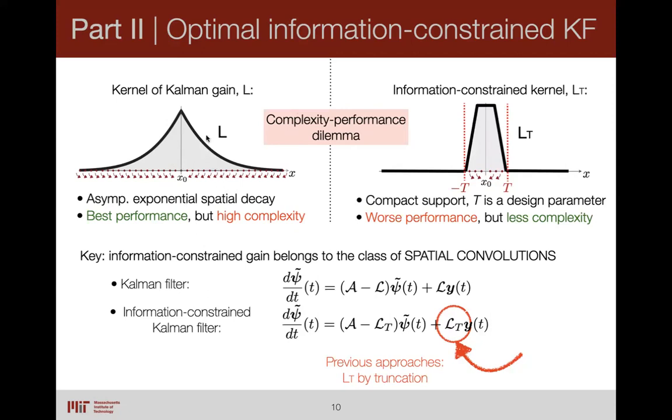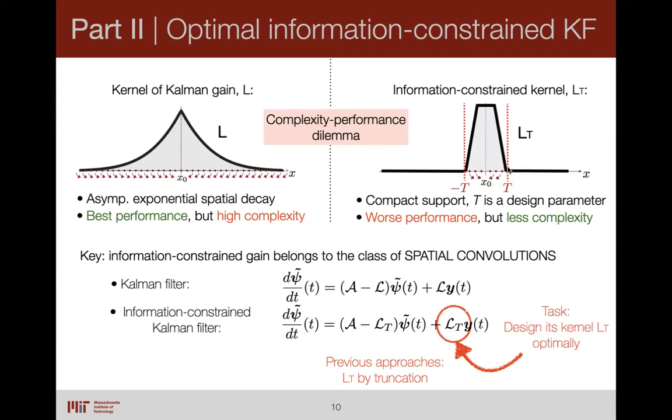Now, the issue is that if you truncate too much, for example, you might end up in an unstable setting in which there could be some kernel at the same truncation level that could actually give you stability. And in general, just by truncating, you will not have the optimal performance, okay? You will just have a stabilizing filter.